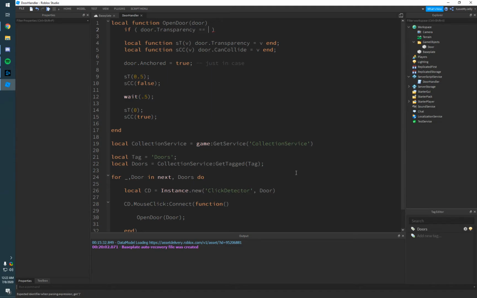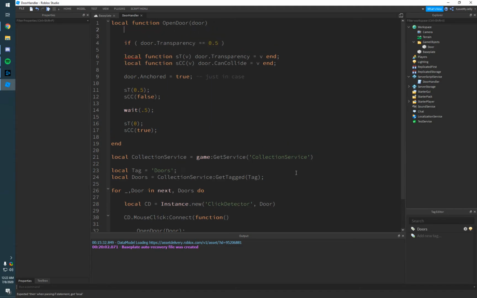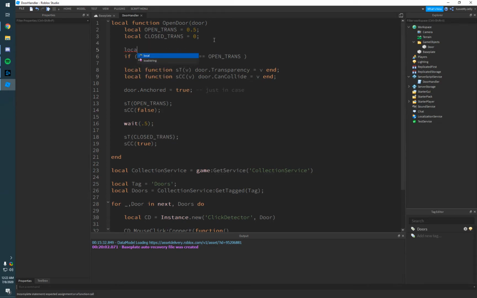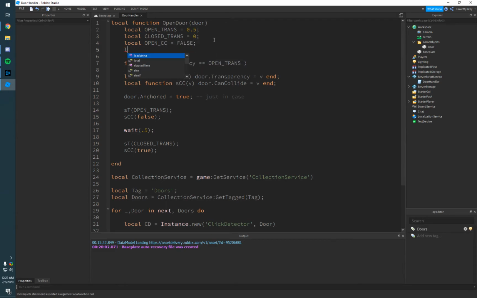Now if door.Transparency is equal to 0.5, well, let's do local open trans equals 0.5, local closed trans equals 0. Set it to open transparency, and closed trans, and open cc equals false, local closed cc is true.